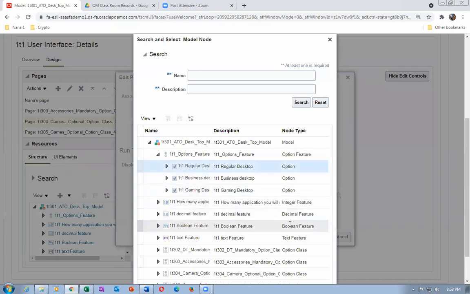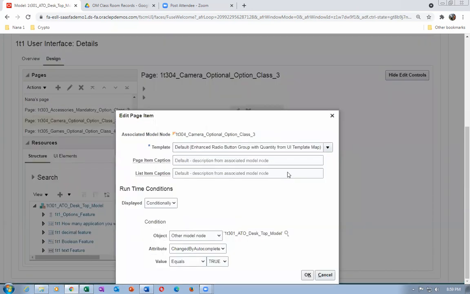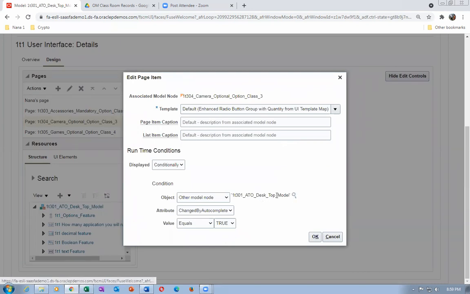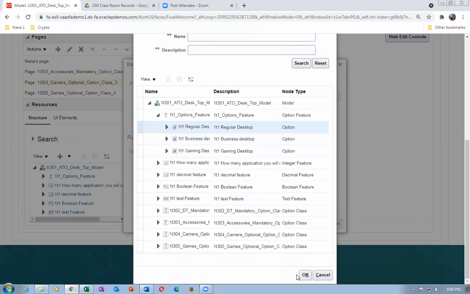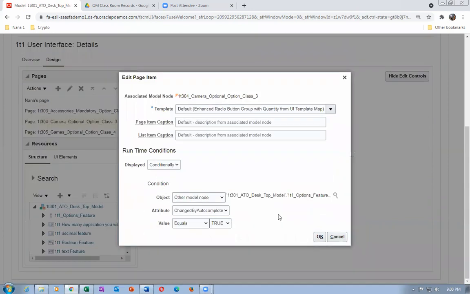If regular desktop is chosen, now find the one. So this is the one. Oh God, it is not chosen. It is not done at all. Keep your cursor on the regular, select it on my left hand side, then go down and click OK. Go near it and see whether the regular desktop has come.